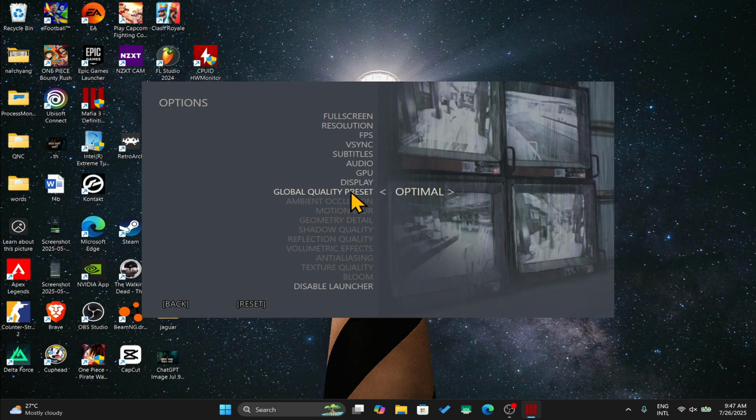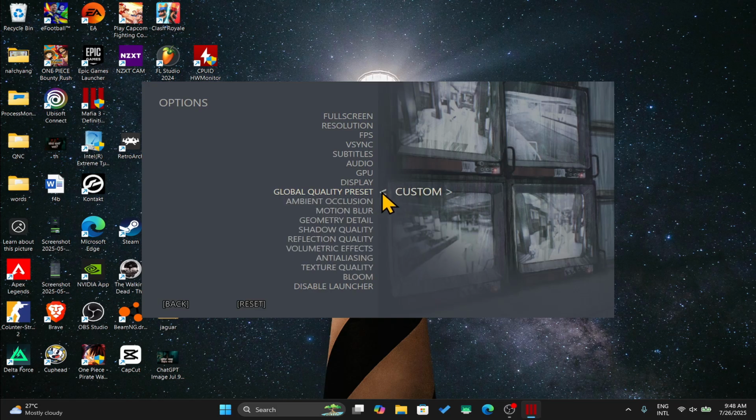Now within the global quality preset, you have various different presets to choose from. This ranges all the way from low up to the high option. There is also the optimal recommendation for your system, which detects your hardware resources automatically and creates a setting preset for you. You can see how the optimal results feel, or you can try the various low to high presets. If you notice some issues or lags within the high preset, then switch to medium and see how this feels. Once you find a perfect balance of performance and quality, you can apply these settings and it will be saved right away.